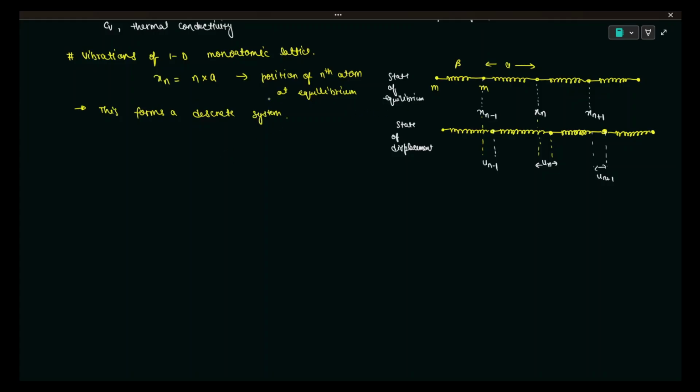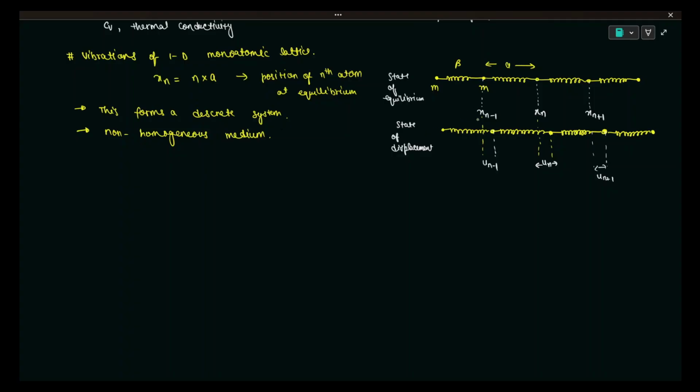Why discrete? Because the atoms are not continuously placed, so there is some gap in between any two atoms. So this forms a non-homogeneous medium, which is distinguished from any homogeneous medium where the line of atoms is continuous without any breaks in between. But here there is some break in between any two atoms, right? So this forms a non-homogeneous medium.